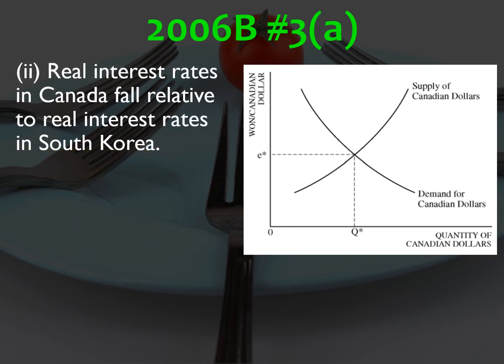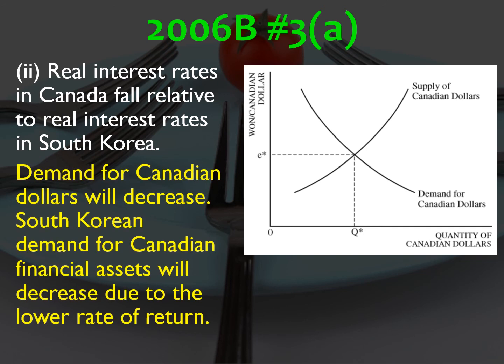Roman numeral 2, real interest rates in Canada fall relative to real interest rates in South Korea. You're going to have the same result. The demand for Canadian dollars will decrease because money is going to flow to the higher interest rates. So South Korean investors are going to demand fewer Canadian dollars because they are less likely to invest in Canada now because of the lower interest rates, which means a lower rate of return.